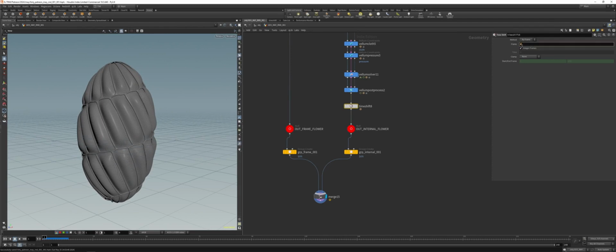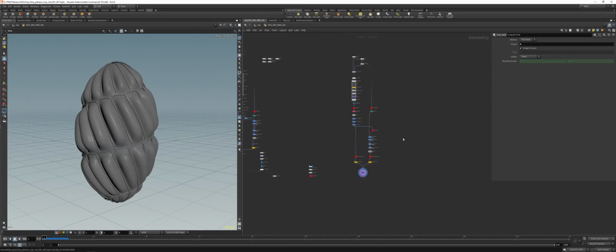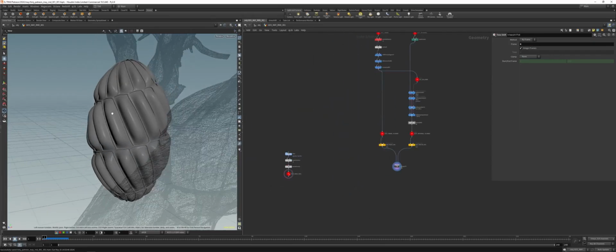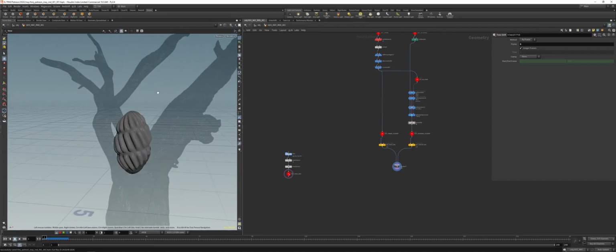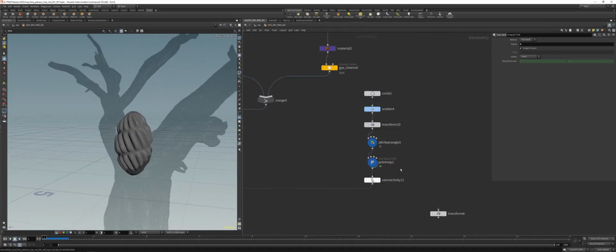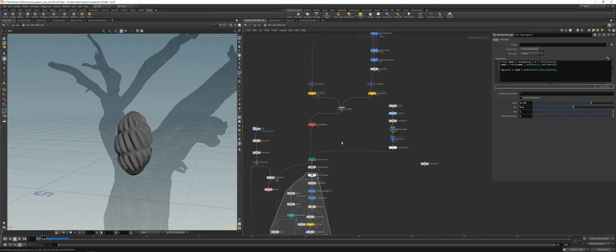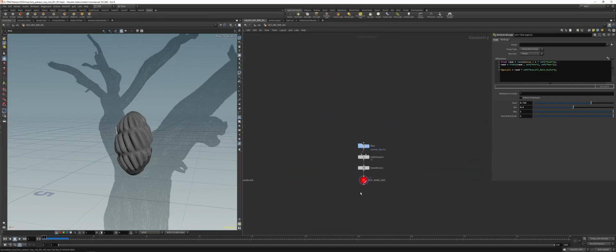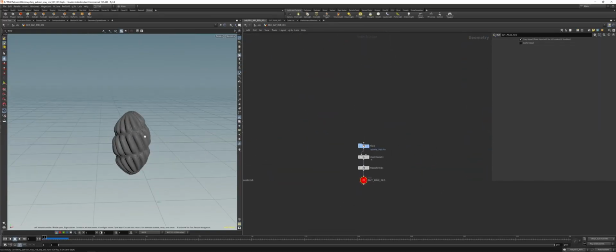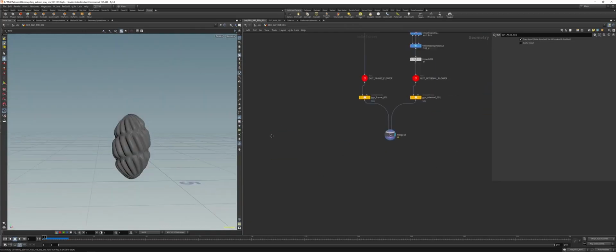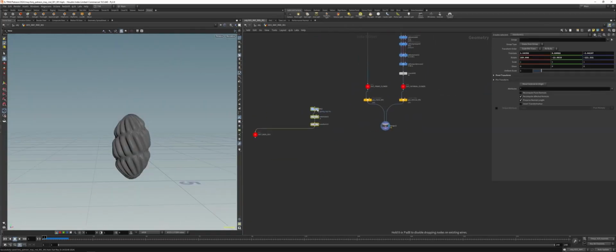Well, let's go 8. Because we of course need to place our geometry somehow in this whole thing here, which we will do. This is not a problem. Okay, maybe we will scale up the tree a little bit. Let's go for this thing.